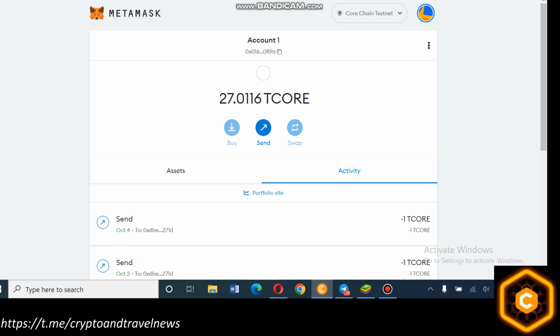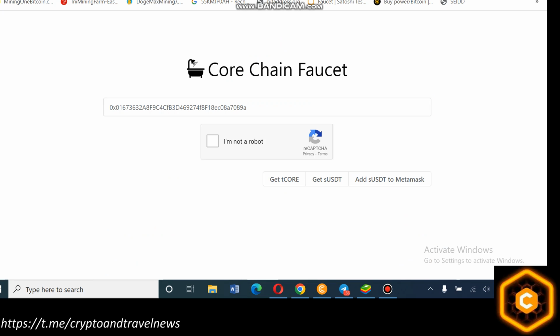How do you get Core testnet coins? You need to go to the faucet, Core testnet scan. Then you paste your ID which you copied. Here press the button and get coins and also get USDT.